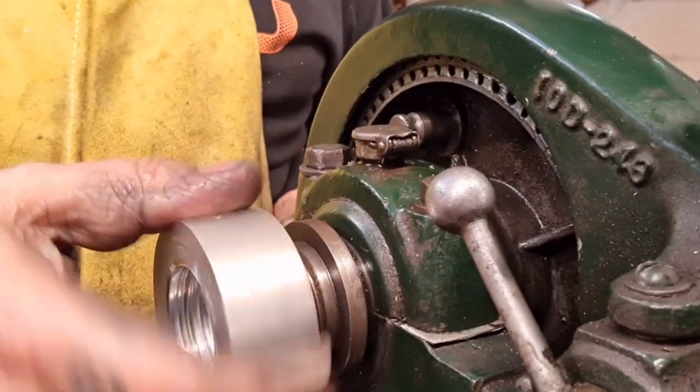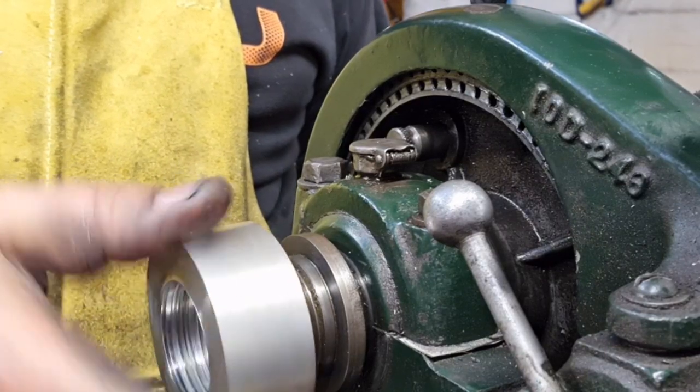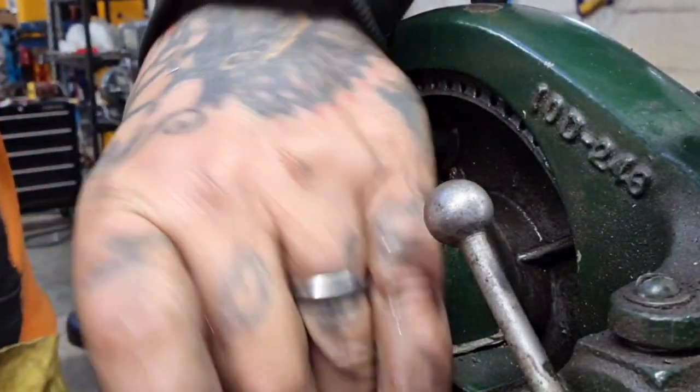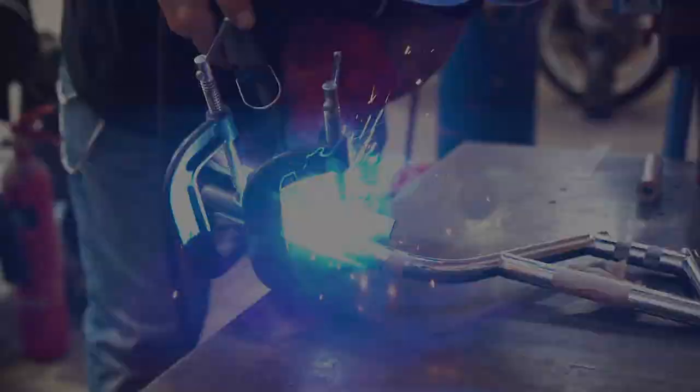That nearly goes on as well. What a shame. We're there, look. It starts on, after a fashion, and then that's your lot. So, it's back to the old drawing board.